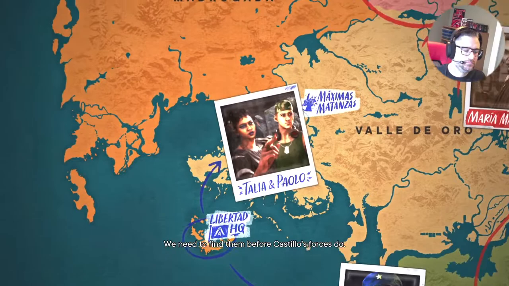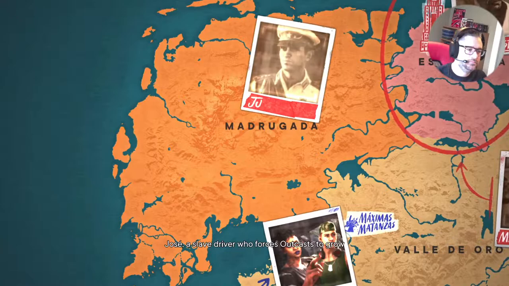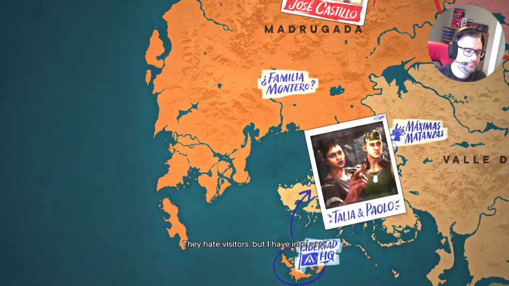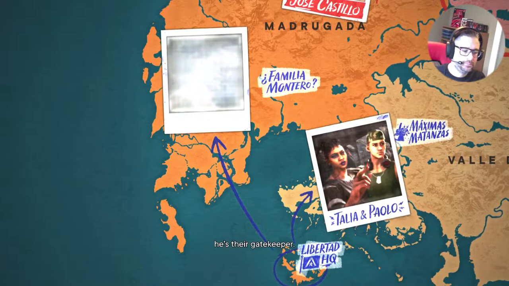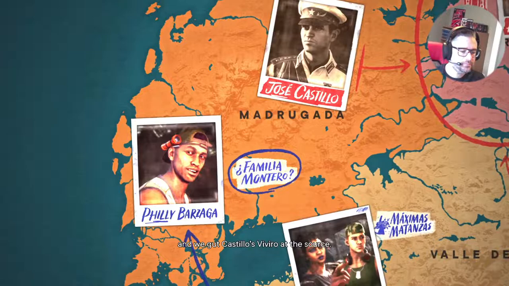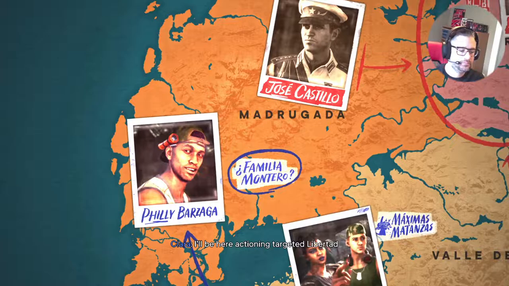In Madrugada, we have Castillo's nephew, Jose, a slave driver who forces outcasts to grow that poison Viviro tobacco. But the Montero family is waging war against Jose. They hate visitors, but I have intel on a mechanic who has a workshop in Costa del Mar. His name is Philip Arzaga, and he's their gatekeeper. If I were you, Danny, I'd start in Madrugada. We take back that tobacco with the Montero's help, and we gut Castillo's Viviro at the source. You just need to find this mechanic, Philly. I'll be here actioning targeted Libertad strikes against Castillo throughout Yara.